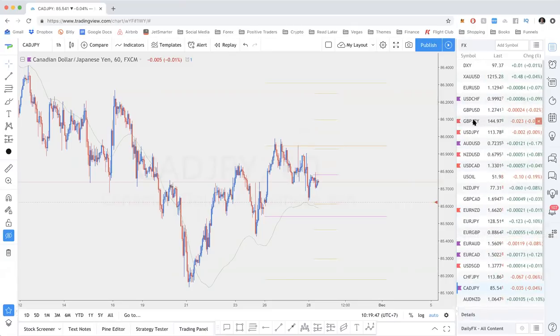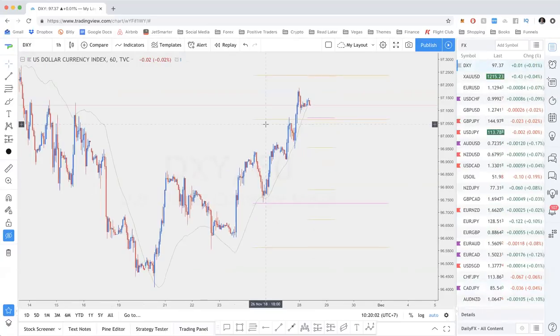And any trades that are red are trades that I'm looking at for future potential setups. And if it's not marked, it doesn't mean that I'm not looking at it, just not super interested in it at the moment, okay? So let's just start off with the dollar index. Let's see what the dollar index is doing.